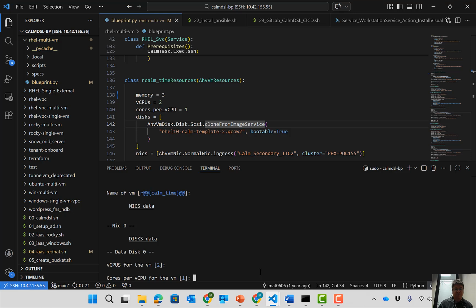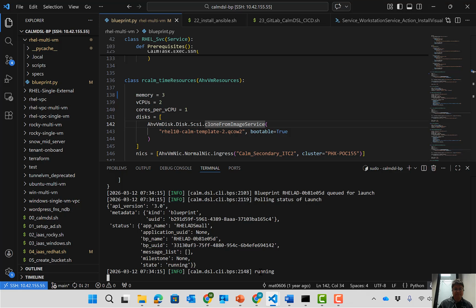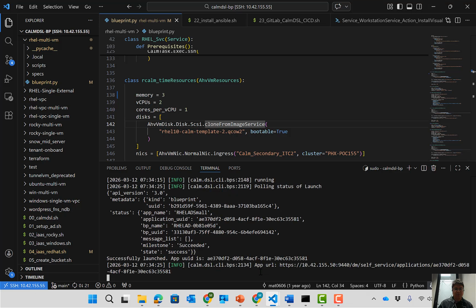Let me just keep the default for each of these dynamic variables. And you can see that the blueprint has been launched successfully.